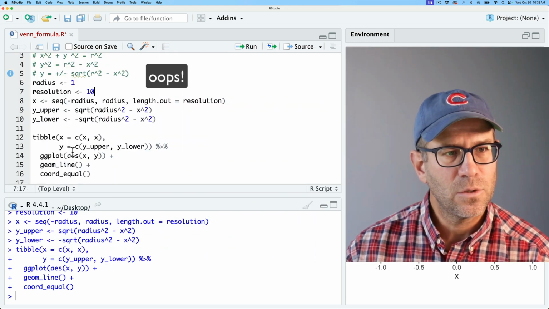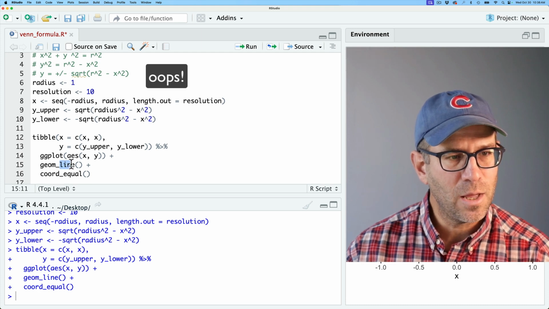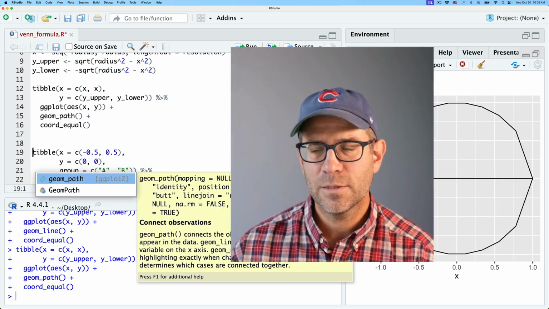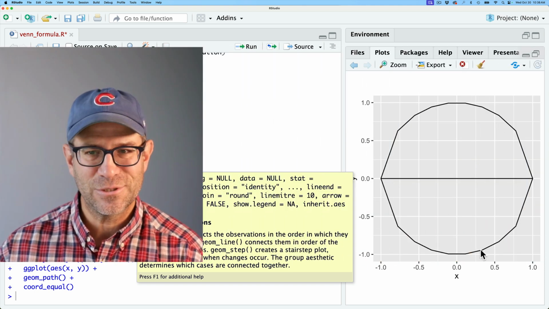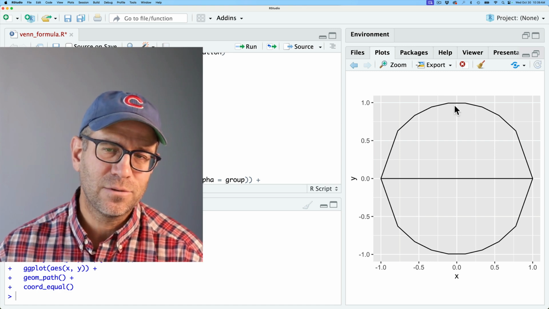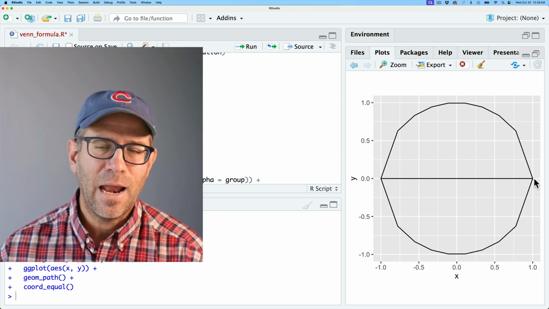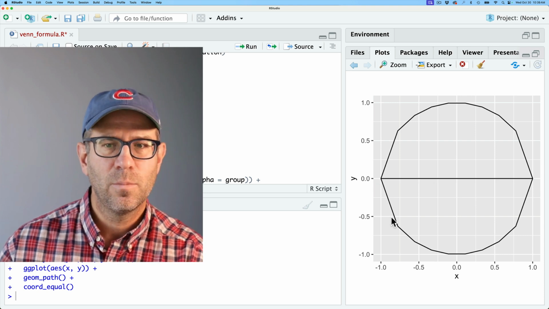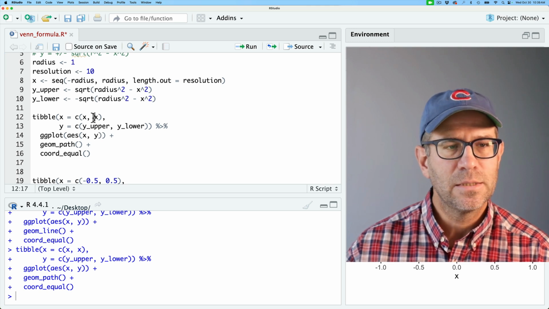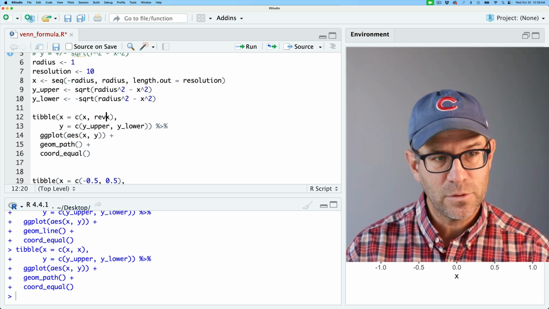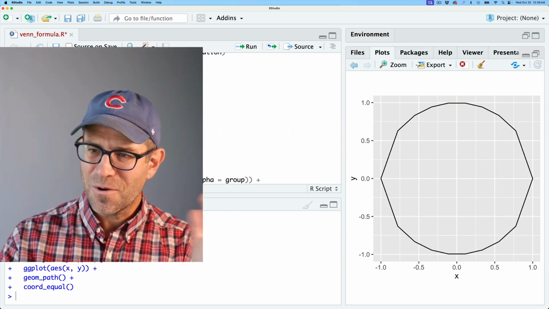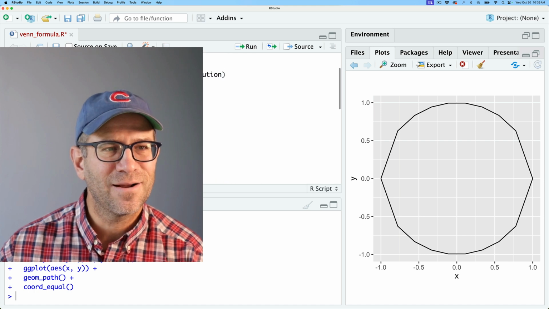And so in contrast to geom_line, there's also geom_path. So geom_path doesn't do that initial sort. And so now what we get is a very low resolution circle and we get a line across it, right? So what's happening is it's traversing the positive direction and then it's coming back to x 0 before doing the bottom, right? So if we actually in here did combined x and the reverse of x, then that would start with 1 and go back to -1. And there we go. We lose that dividing line across the middle.